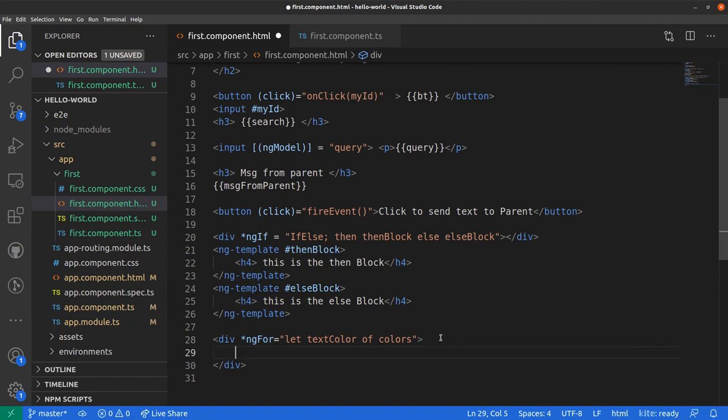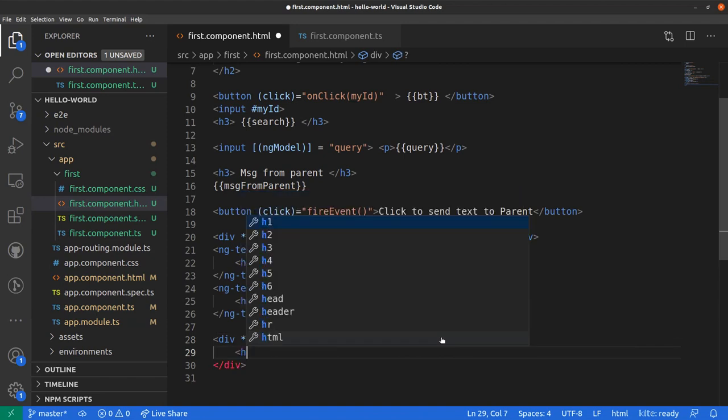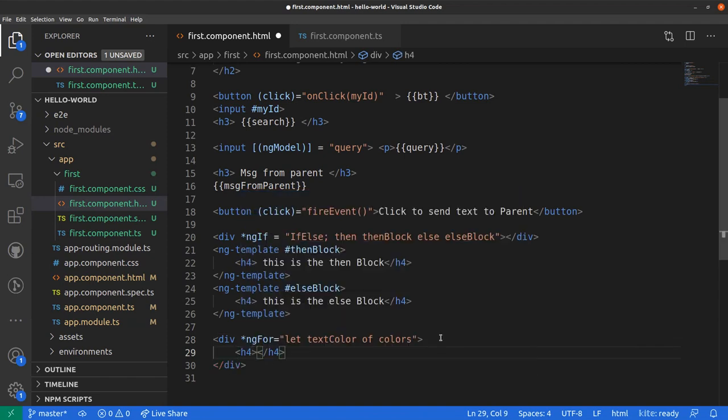Let's close this division, and inside this we can have an h4 element, and we can use the ngStyle here to style our text. So this ngStyle property binding is equals to an object where we can give color equals to this variable, because this will save the string and will replace the string here, and it will give the color to the text.